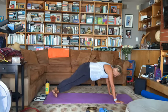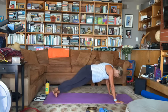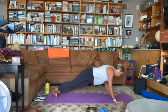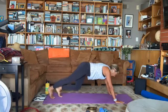Twist your left hip back, right hip down, and do a few push-ups. Just working on right oblique. Just do a few more. And that's enough. Hold. Plank pose.